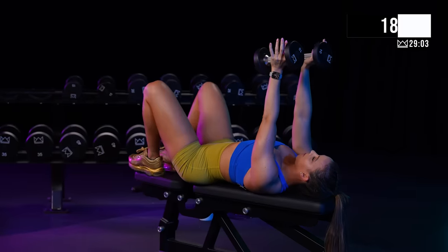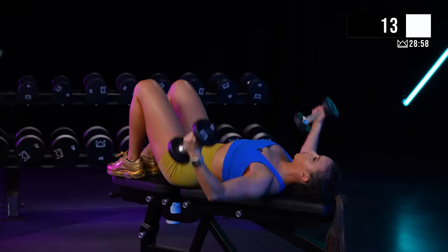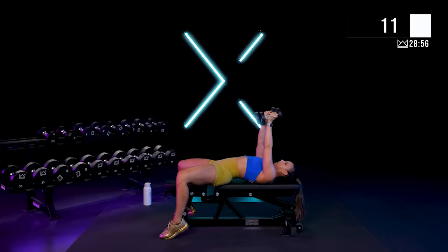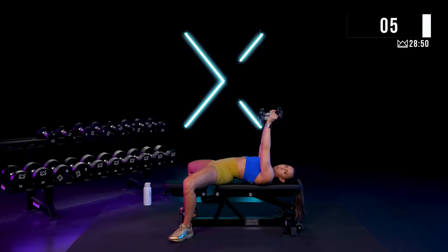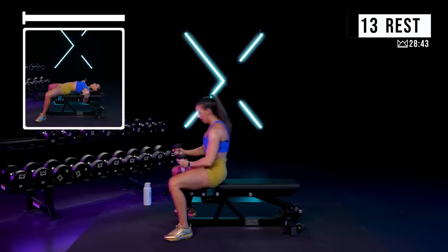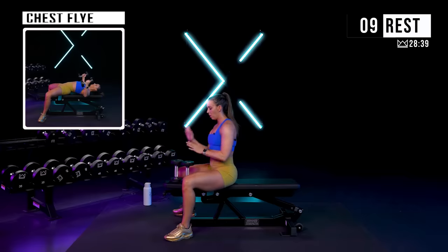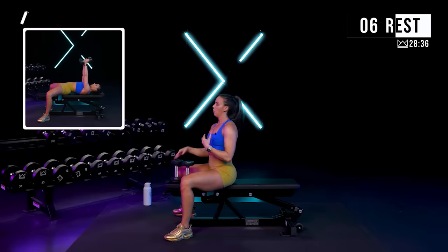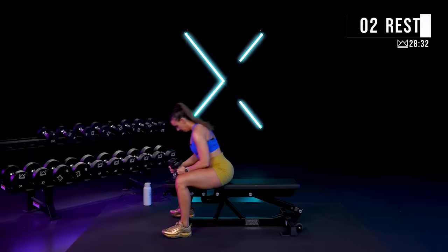Good work. 17. Let's go one more. 4. Rest. Whew. All right. One more round. We're keeping the partials in. So if you want to go heavier than this, go ahead. You want to have good form, get close to burnout. Stay here, that's fine. Ready?